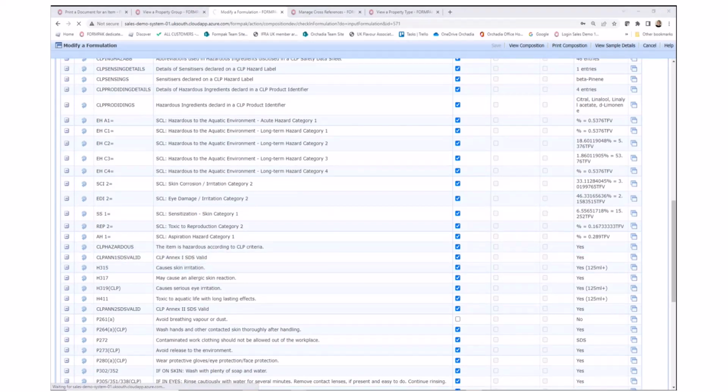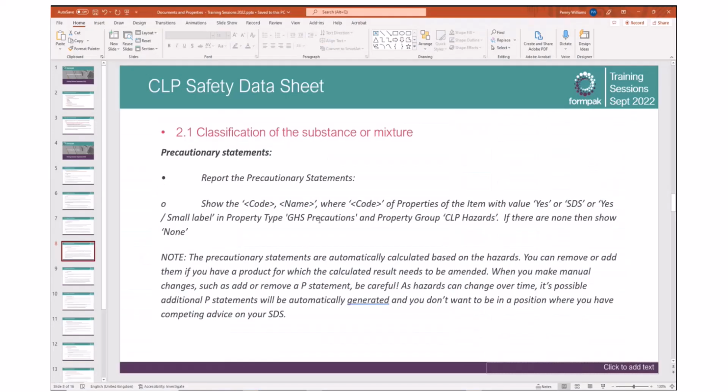Now, what I'd like to show you on here is it's saying to show the code and name if the property has got yes or SDS or yes small label. We've just made it no, so it shouldn't show it. But just to highlight the reason for this differentiation: a small label has very, very little space, and typically it will just say one statement like refer to the safety information before you use it.